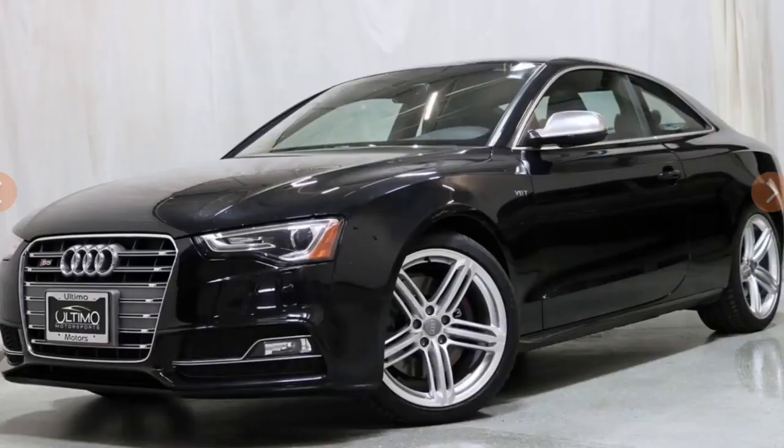As soon as you purchase a new car and give it just 1 mile more than it had when you bought it, it's gonna depreciate sometimes as much as half or 50% or more. A great example of this is my personal car. So I have a 2014 Audi S5 that I picked up for a decent deal from a dealership at $25,000. Now I bought that car last year, and at the time that's a 5-year-old car.